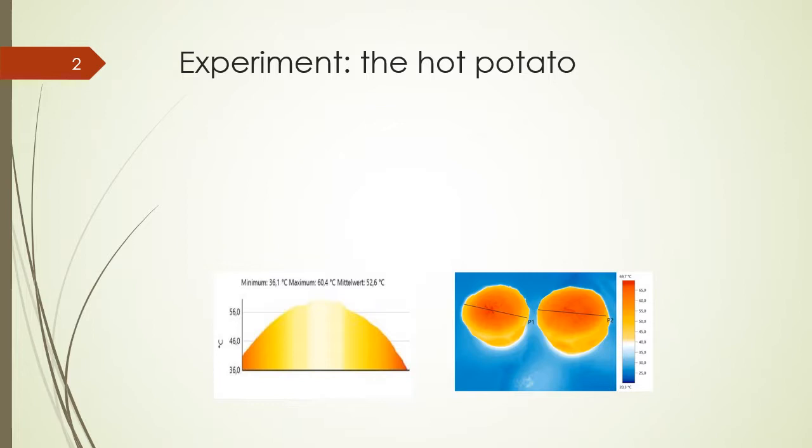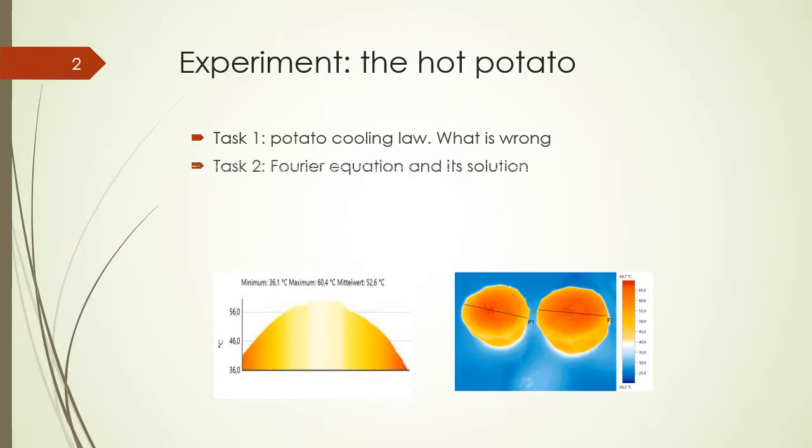Let's start. We have seen the cooling of the potato by means of the experimental evidence and also using the Newton equation, and we find that there is something different. There is a discrepancy, so we want to deepen what is wrong now. And afterwards we go inside the potato and we will recognize that the temperature is also having a distribution inside the potato, which is following the Fourier equation. So we will try to develop a model for understanding it, and then we get the final confirmation by the experiment.